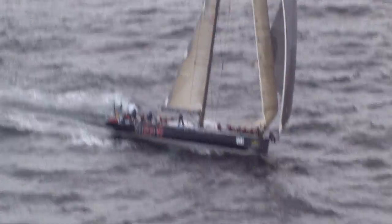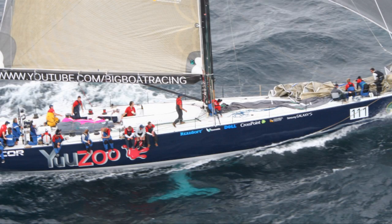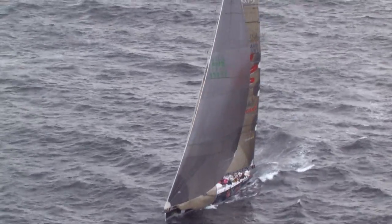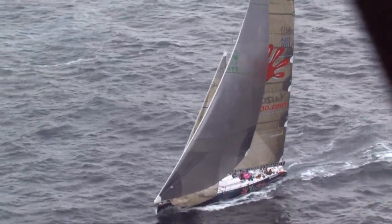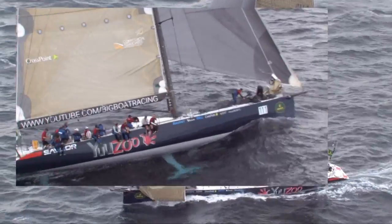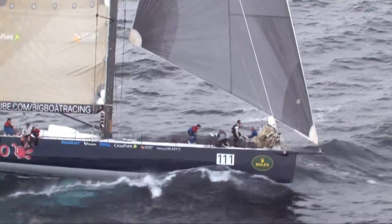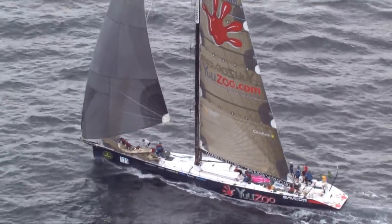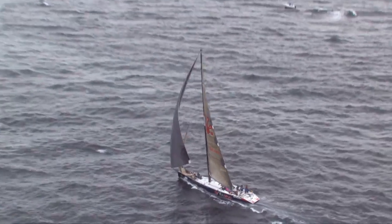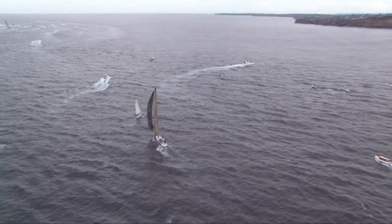And in this angle we can actually see just under the boat what looks like a little torpedo on the end of the strut. That strut holds a lead ballast, which is in the form of a streamlined body like a torpedo. The keel can cant on this particular boat, which means it can be swung out to windward to help to keep the boat upright. And on the YuuZoo Maxi, it is combined with a retractable forward foil, which was installed just prior to this race. When the boat's being pushed along by the wind, the forward foil is not necessary and it's retracted up into the boat. When the boat goes upwind, the foil is lowered and it helps the boat claw its way into the wind. It stops it going sideways.